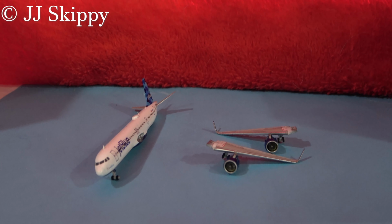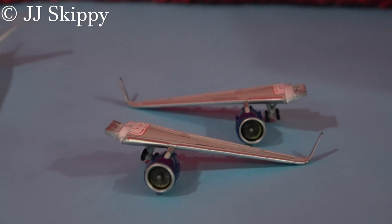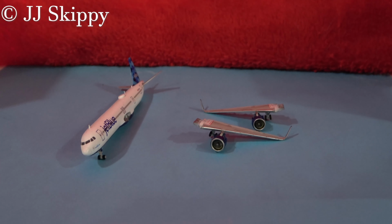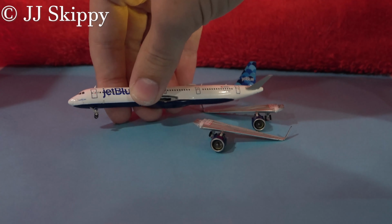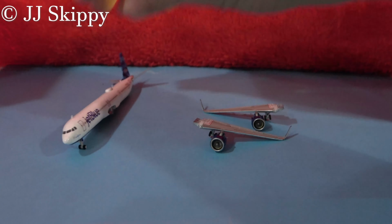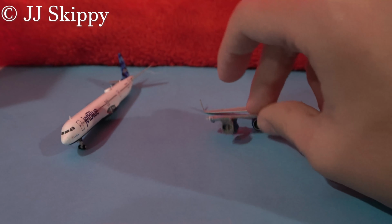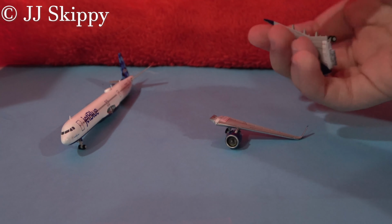Look at that. Wow. Yep. I mean, this is the quality you expect from Gemini Jets these days, so why am I surprised in the first place? So, I'm not even going to review this model because this is absolutely disgusting. Lack of effort by Gemini Jets on this one, unfortunately. So, this doesn't even deserve a review in this video, so I'm just going to move on and pretend that this model didn't even exist.